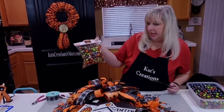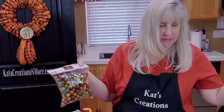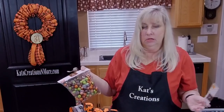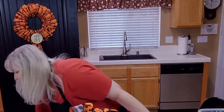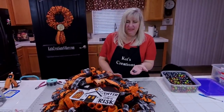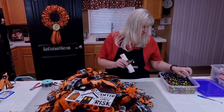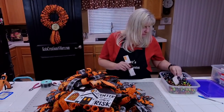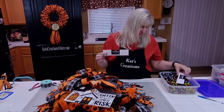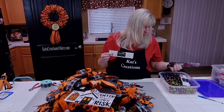Fall vase fillers give you brown, orange, and lime green — I just take the orange and add them in since fall is Halloween slash fall. I just got these — I think these came out at Christmas. When Hobby Lobby did have Halloween, this was the Halloween one, and then the Christmas shop came out with the black.